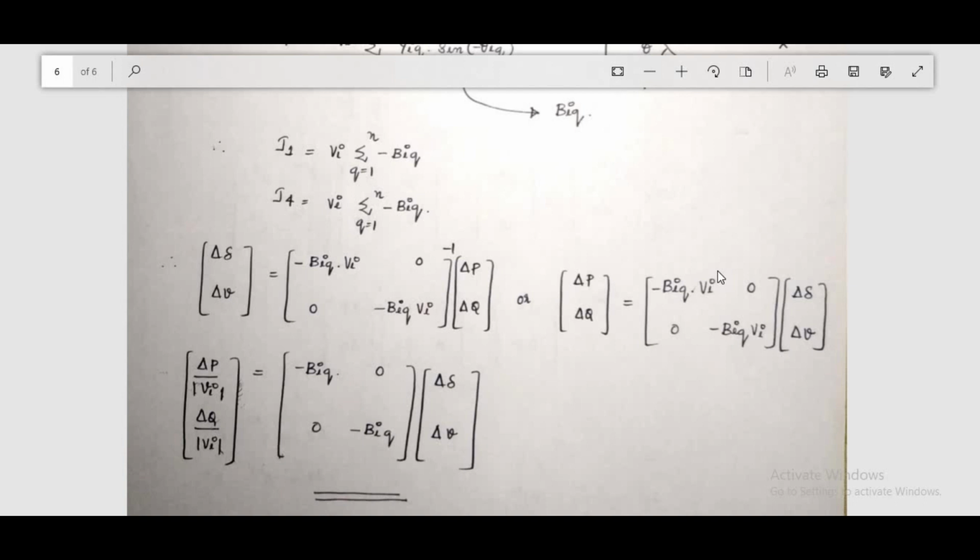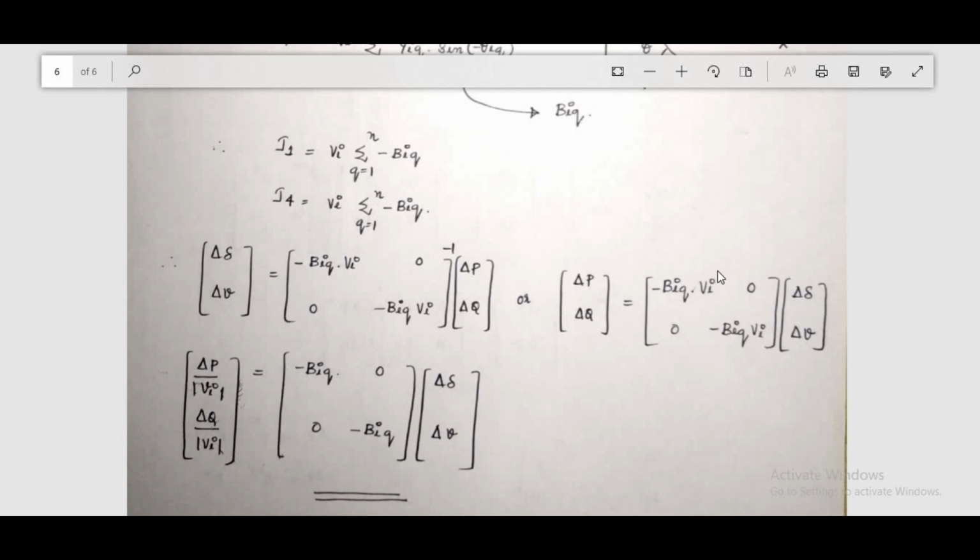Okay, so in this lecture we have mainly covered the mathematical background of Newton-Raphson method, and mainly it is derived from the Taylor series. In the power system point of view we have the variables as the magnitude of the voltage and the angle of the voltage delta, and the functions are the active power P and the reactive power Q. Based on these functions and variables, we have derived the Jacobian matrix, which is a crucial matrix in Newton-Raphson method, which mainly determines the final answer.